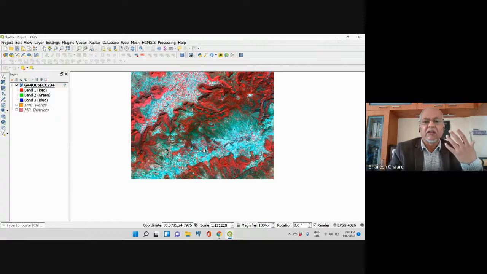And suppose 2-3 types of points are there. City locations, tube wells, ATMs, petrol pumps are there. Then we can keep them in separate layers. If you want to keep them in one layer, we can keep it because it will allow.